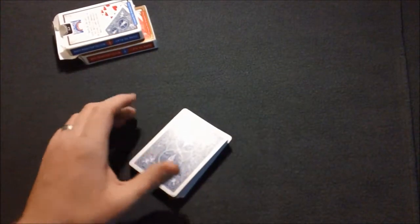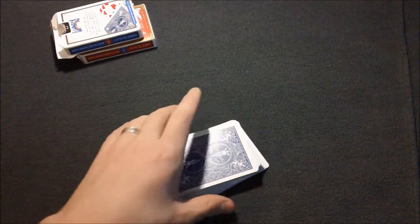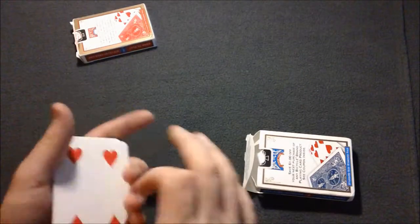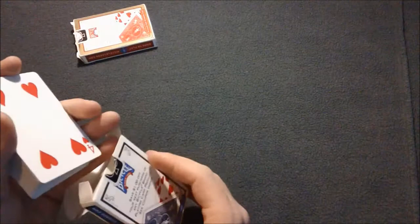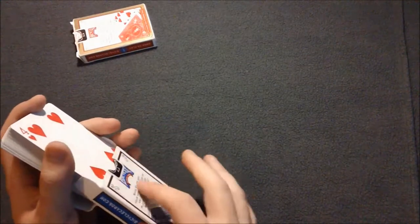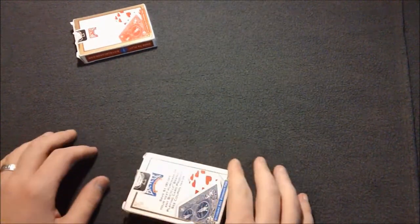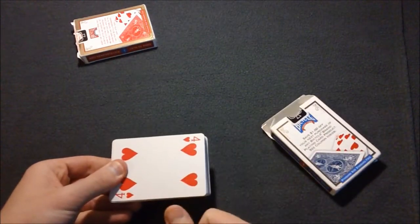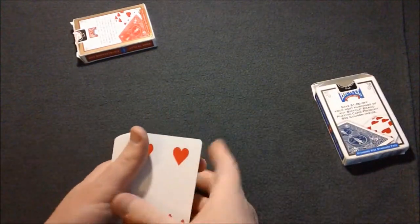Alright, to finish the setup, you're going to put your dominant color on top, so for me the blue card's on top. I flip the deck face up and insert it into the box. The box doesn't matter, it can be a blue or red box, whatever you want. I insert it like this, where the face up is facing the back of the tab, okay? So when they call out a card, let's say King of Hearts, I open up the box, and they see the face of the deck. You don't want them to see the back yet. So they say the King of Hearts.